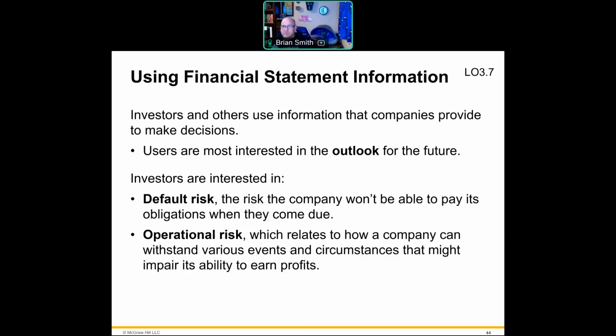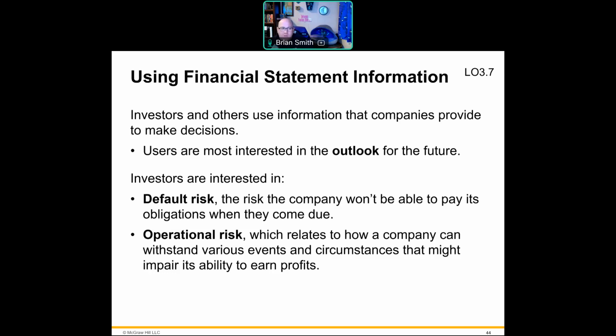There are plenty of risks with a company. Will the company be able to pay its obligations? If not, that's a default risk, or it's a risk at all, no matter what. There's always a chance any company could not end up paying their obligations. In fact, I worked for a private home building company, and when the housing crisis hit, the guy just stopped paying his bills. This is obviously bad. So there's always that risk depending on the market.